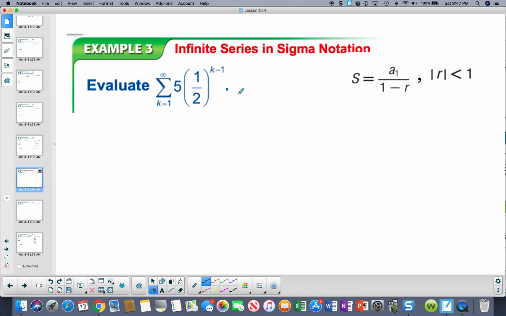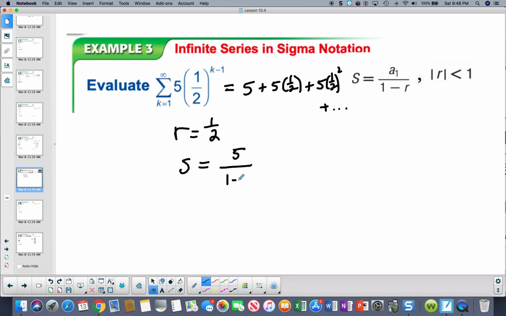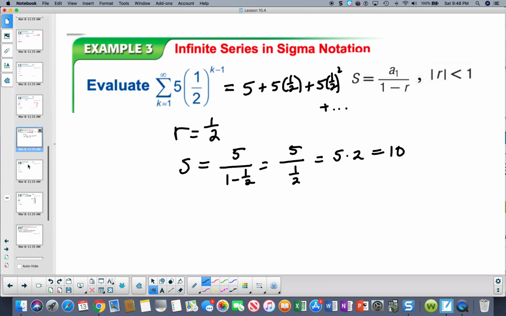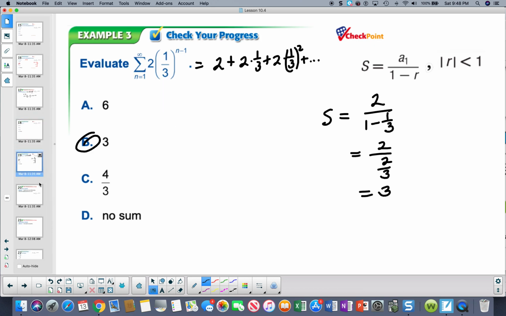Let's take a look at evaluating with some summation notation. Let's figure out what our first term is. If I put k equal to 0 up here, this will be 5 times 1/2 to the 0, so our first term is 5, plus 5 times 1/2, plus 5 times 1/2 to the 2nd, and then plus so on. That's how we write it up. Our common ratio is the number being taken to each power, 1/2, so this meets the stipulation. All I have to do now is substitute the numbers in. Our first term, 5, over 1 take away 1/2. So this is 5 over 1/2, and when you multiply by the reciprocal, the answer is going to be 10. Your turn. And here's the answer.